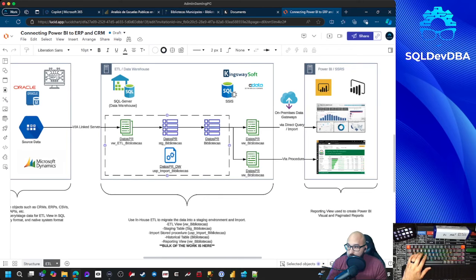Great. So again, a lot of people connect Power BI directly to this table here. I am against that for many reasons, which I'll go over. I am for creating views on top of the tables and allowing Power BI to access those instead. Let's walk through a couple of the reasons.